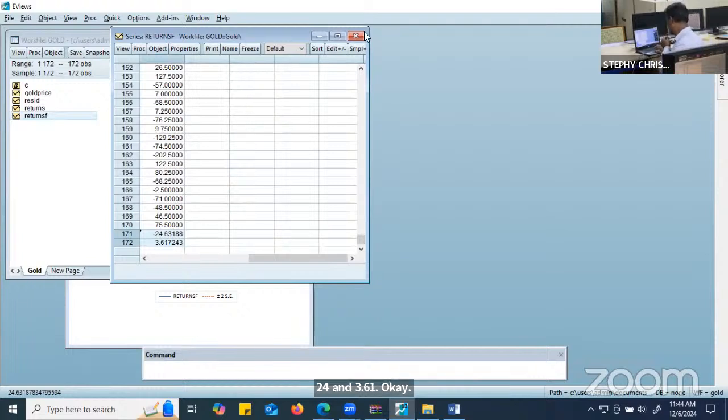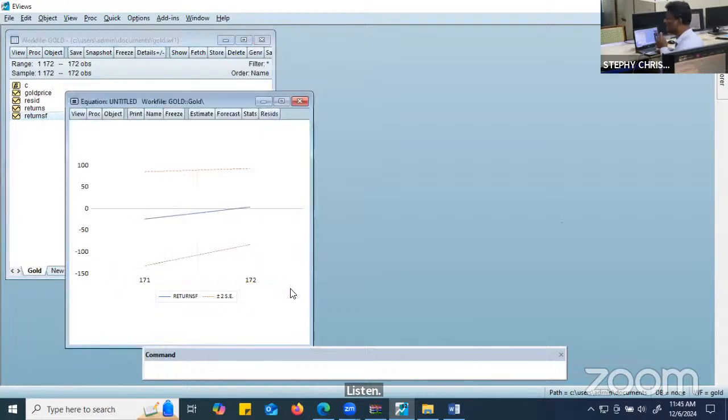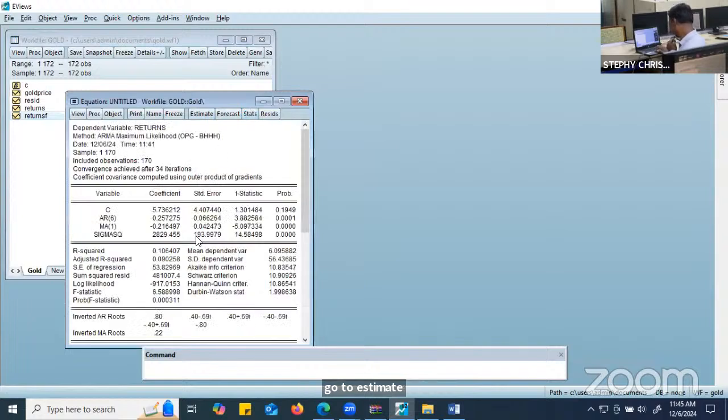Listen, I'll repeat the steps again. Anyway, it gives the same result. Go to estimate. You got this, right? Previously, this is the estimate of ARIMA 611. Now I'm going to do the forecast.